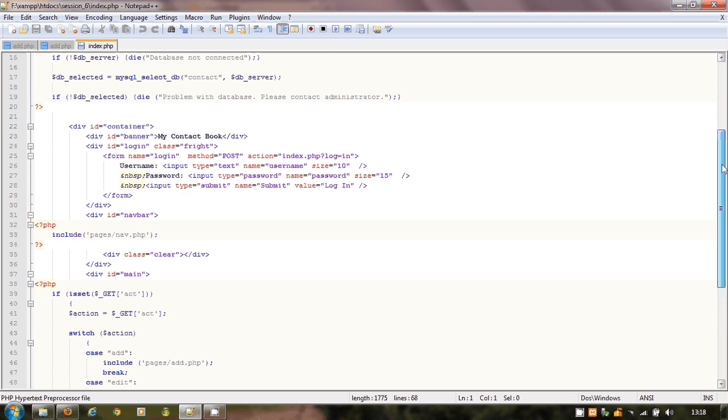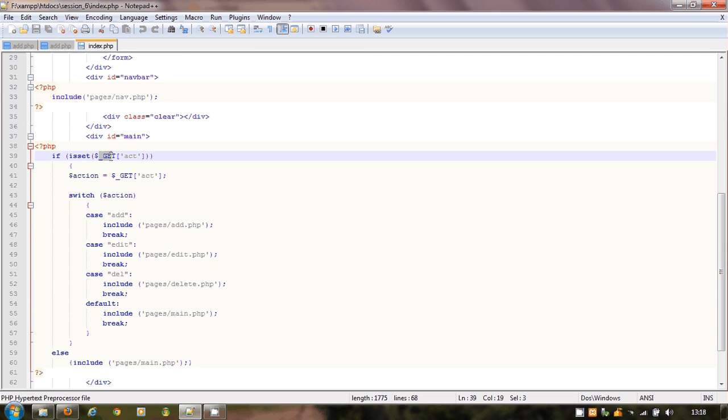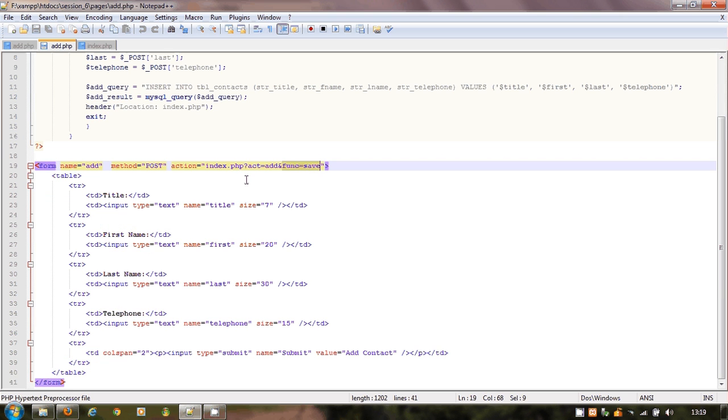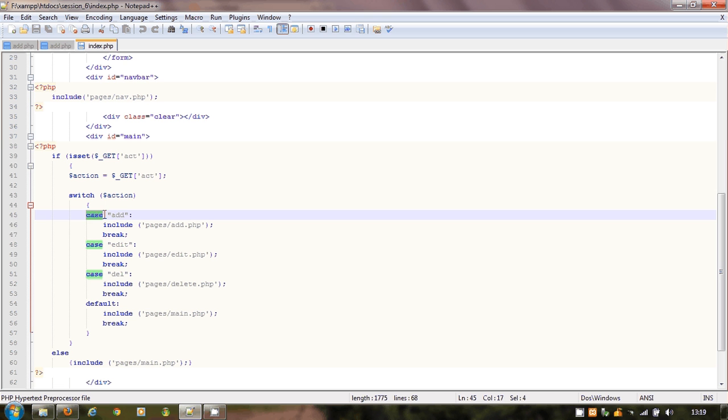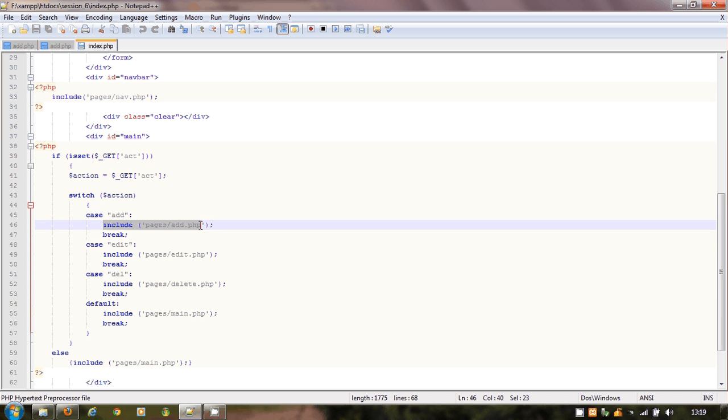The form line there. If we have a look at this first, this is an important side of the whole system. The form was given the name add. That simply tells us that this whole form is called add, and we give it a name that we know we can deal with. We tell it the method. Now if you remember, when we were trying to pass parameters, we used the get statement to collect data that was given in the command line. So when we were selecting items at the top, when we clicked on add contact, it sent commands through here, and this was the get process. We're now using something called the post system.